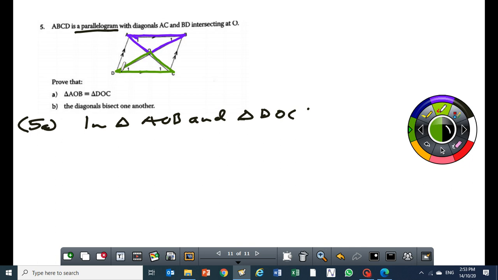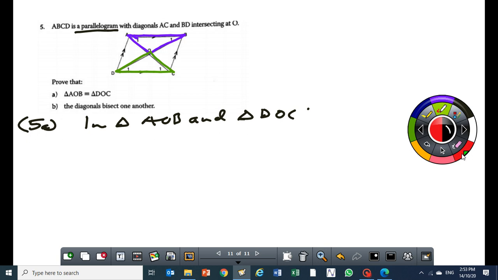Okay? So if you want to prove that they are congruent, these two triangles here, we have to use the properties of the parallelogram. Now, in my case, there's more than one way of doing it. I can't give you all the answers because of time. So, what I'm going to do is this. First, I'm going to prove that angle A1 is equal to angle C1. Okay, this is C. So A1 is equal to C1, they are alternate angles. Also, angle B1 is equal to angle D1, they are alternate.